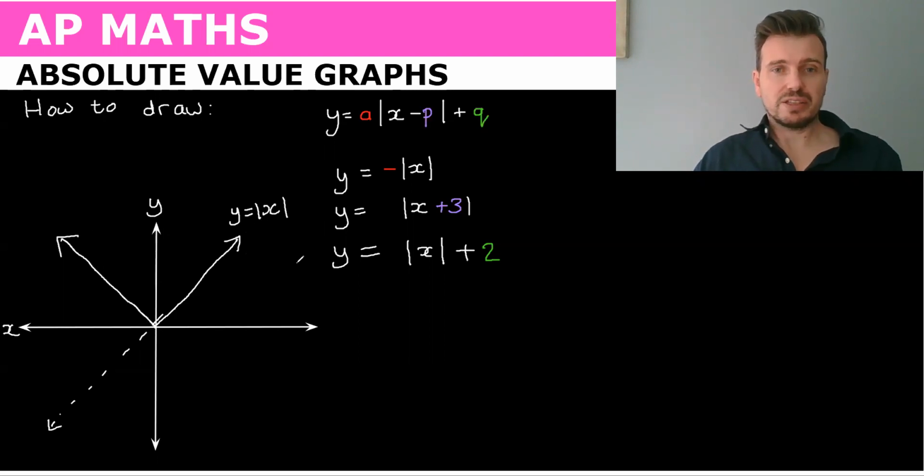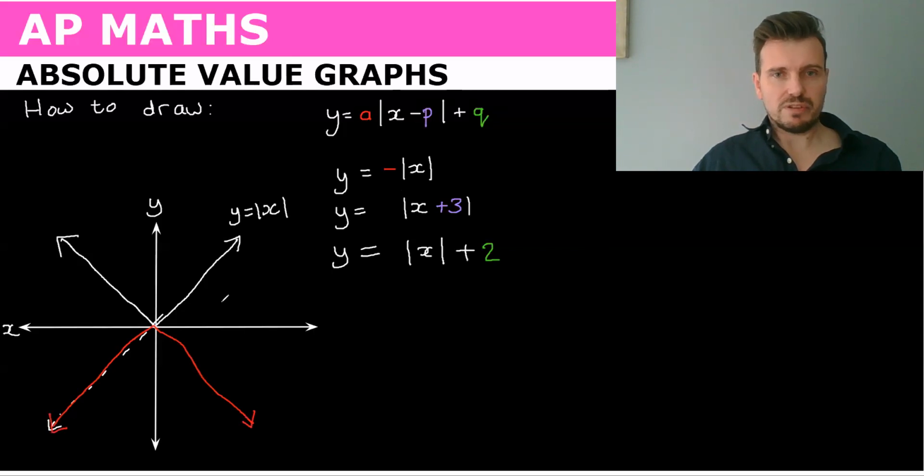If you know that, then you can look at the other types of absolute value graphs you're given and work out what they're going to look like. First of all, this is the general equation. We have y equals a, which tells you the slope, and then p will tell us if it's shifted left or right, and q up and down. A negative absolute value simply says that the slope goes downwards, in the opposite direction.